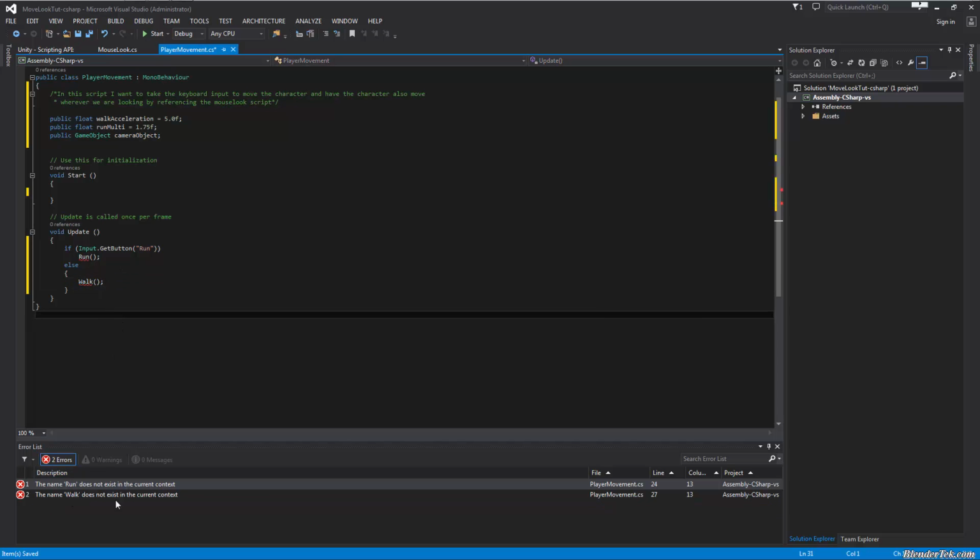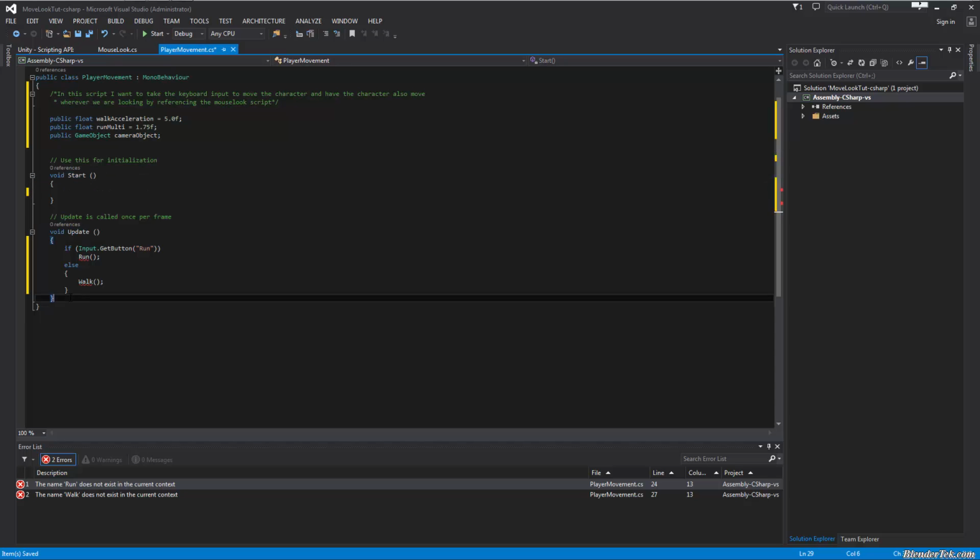So yeah, the name RunWalk does not exist in the current context yet, but it will. So if Input.GetButton Run, then we're going to run, otherwise always walk. And so what we've done here is we're just calling functions. And again, this is more complex than it needs to be, but it introduces you to the concept of making your own functions. These here are functions.